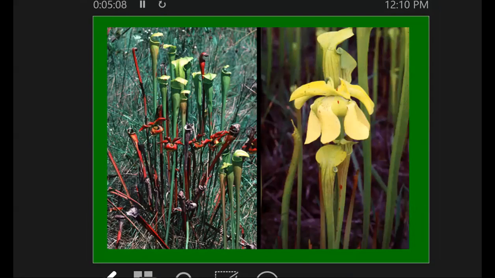I had a student in microbial ecology class who did that. They had to do independent research experiments, and he went to three different bogs in the area and collected water samples from carnivorous plants, and went into the lab and was hunting for what kind of microbes were coexisting with the plants. So really cool study with these pitcher plants. They have their own little community of microbes that are there to help them digest their food.